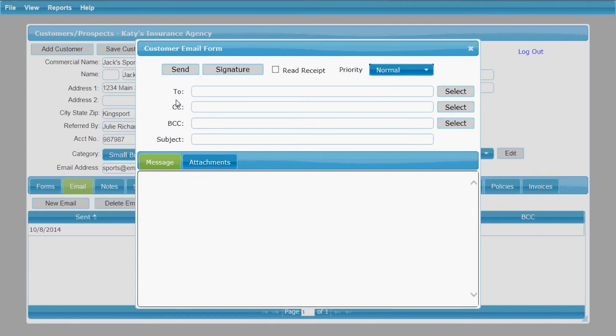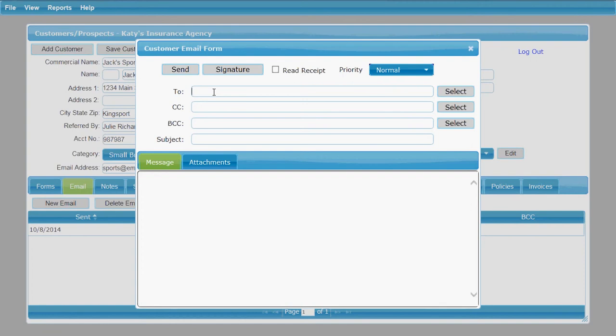fields here that you can enter the addresses that you're going to actually send the email to. Obviously, you'll need to put an email address in the To field here. This carbon copy is just the opportunity to send somebody else a courtesy copy of this email. And a blind courtesy copy allows you to send this email to somebody without the other people being able to see that you sent it to them.